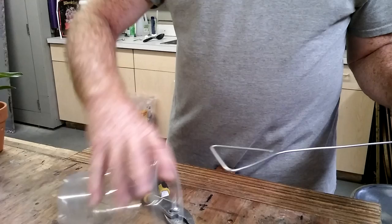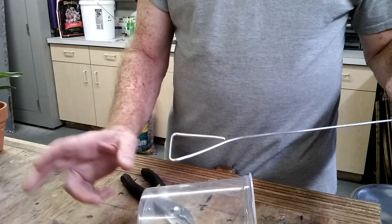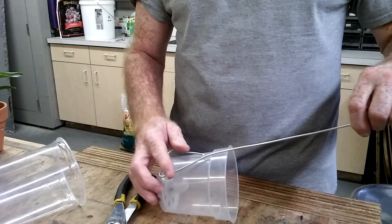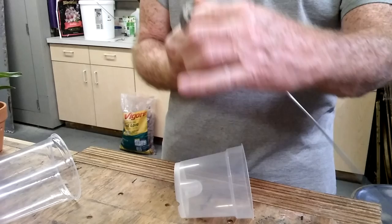All right, now we're at that stage — I'm gonna hold it. This is where you need to measure. You don't want the clip way up on top like this because it'll wobble and won't have a lot of stability. You want to go down further where it's more stable, so it'll fit more than just one type of pot. Use this to measure with — I'll put my finger right here on the end and use my index finger to mark it.